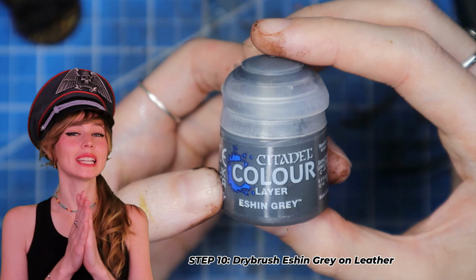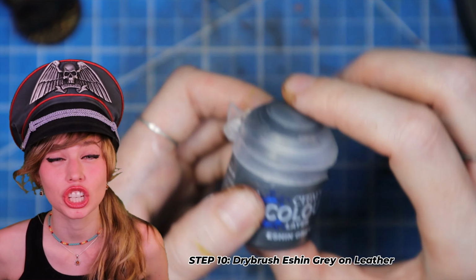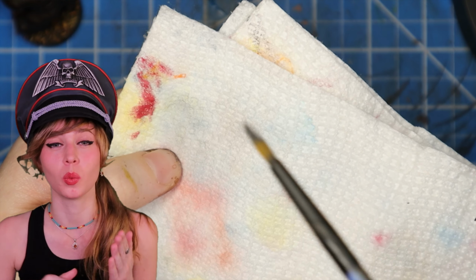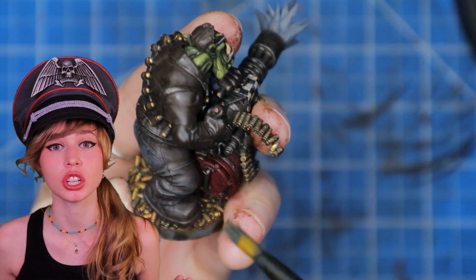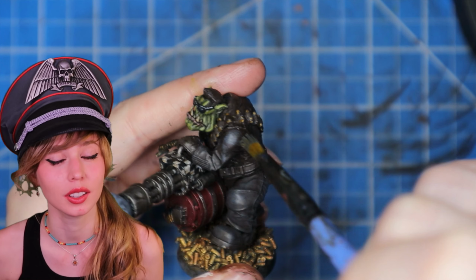Now it's really time to make this leather stand out. We are going to use Eshin Gray. You want to use a slightly larger brush for this, and you want to wipe it off first on a paper towel to make sure there's barely any paint on your brush. And all you're going to do is dry brush pretty much over the entire leather.